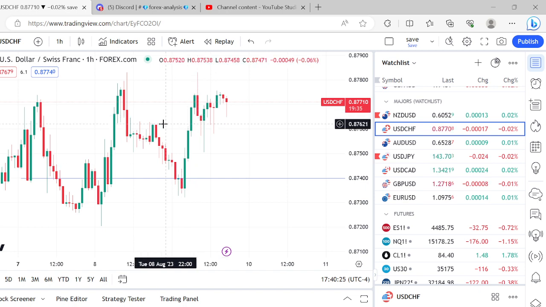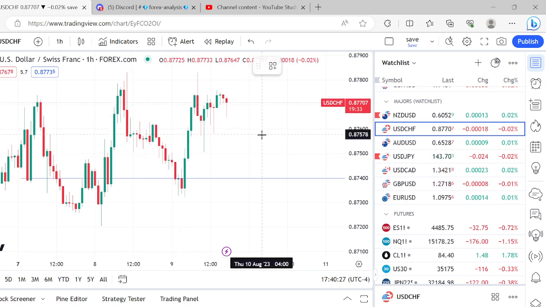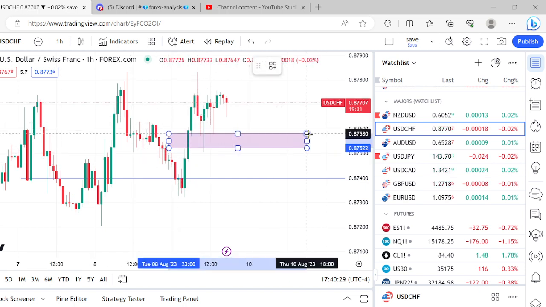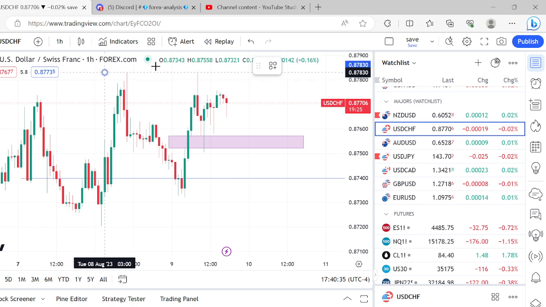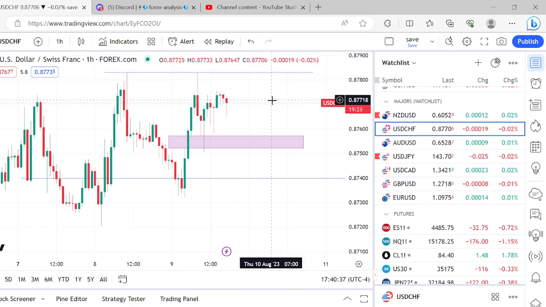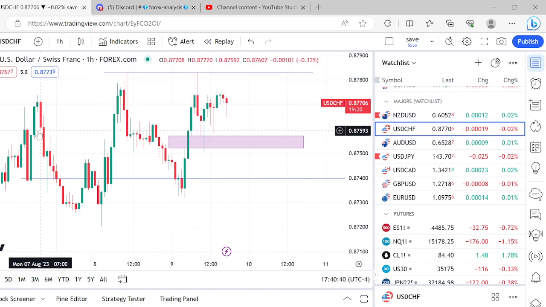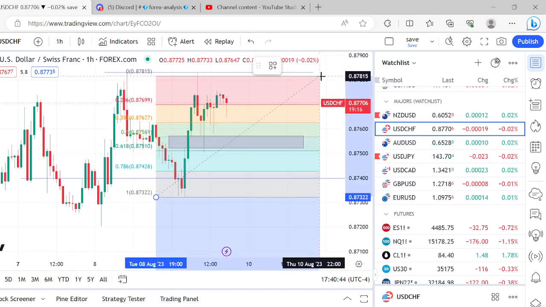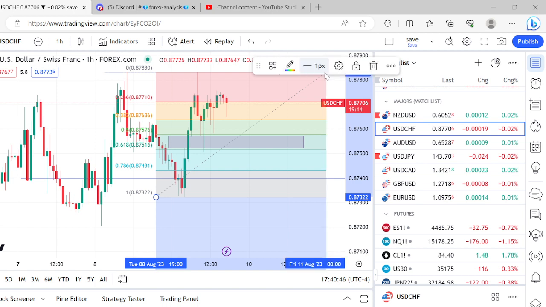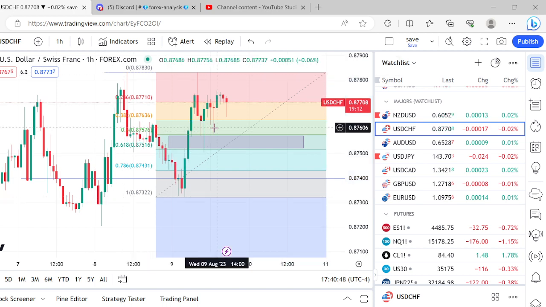Then right here, you can see this is that lower time frame shift in market structure on the 1 hour chart. We crack these highs right here. We leave fair value gap confirmation, as you can see. At that point, it's a confirmed setup. It pops up, it leaves equal highs up above, as you can see. And then I grab this as it traded down into a discount marketplace, because that's my trigger point. If I'm buying a discount, if I'm shorting a premium, that's my trigger point. And then it pulls back into a discount right here. At that point, it's considered cheap and you can get into the play.